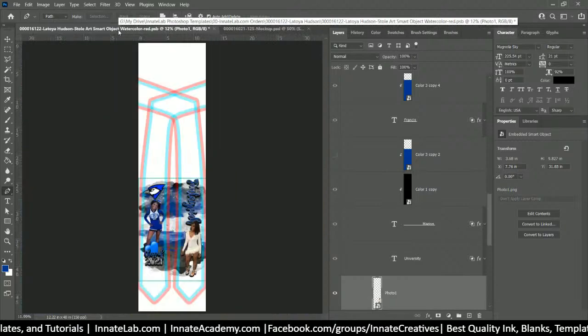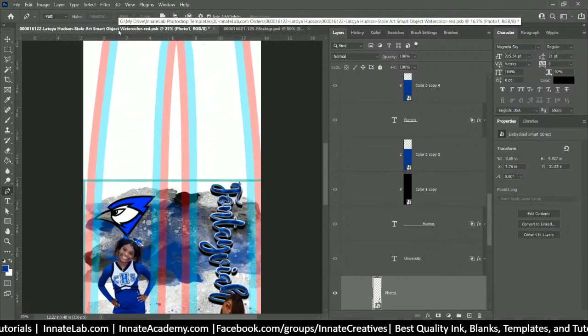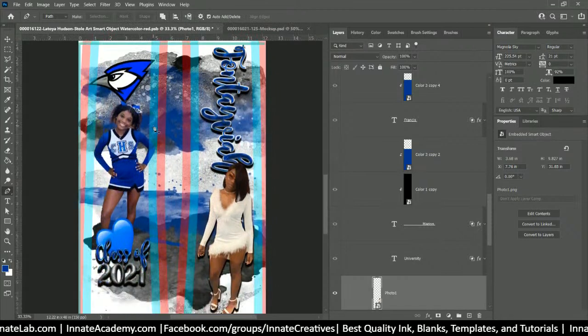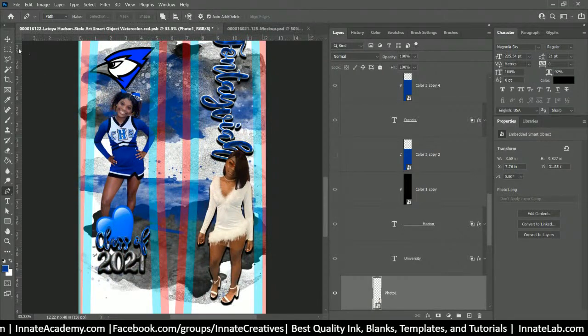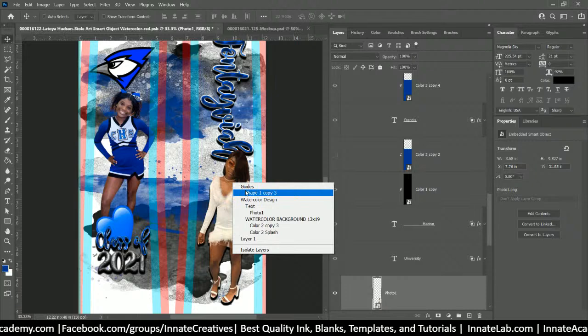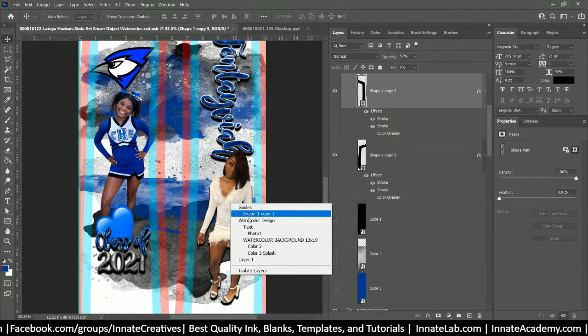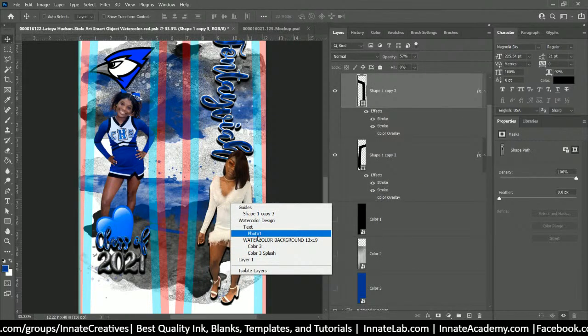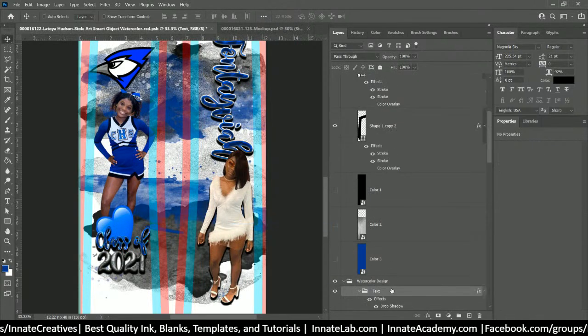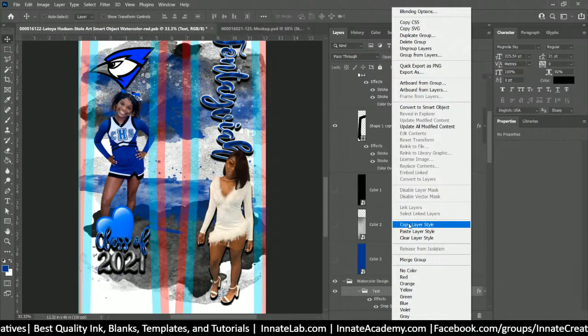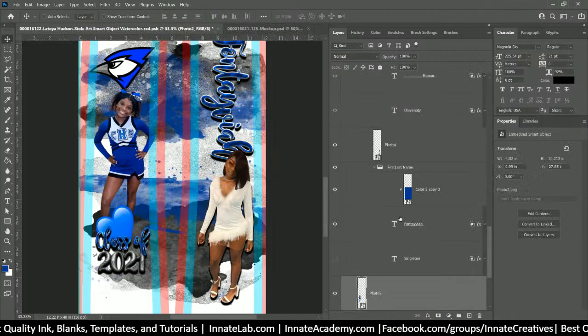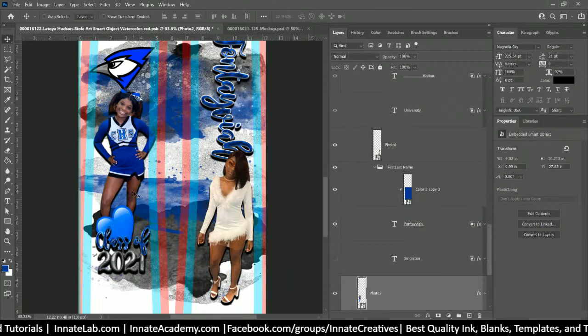Alright, so let me zoom all the way out for a moment. And if I like the layer style here, then I can copy the layer style, which is just a drop shadow. And then I can paste the layer style on this photo number 2. You see I kind of gave her a little pop out, a little 3D shadow. That's it. I think I'm good.